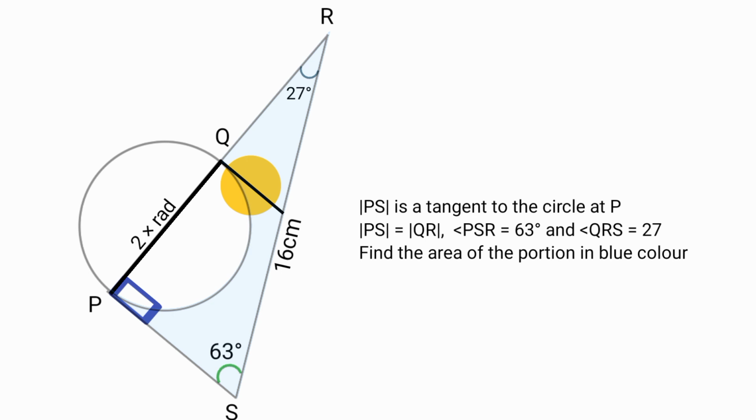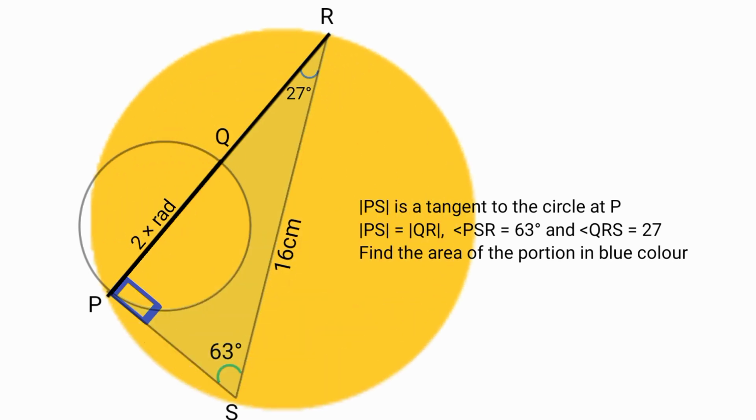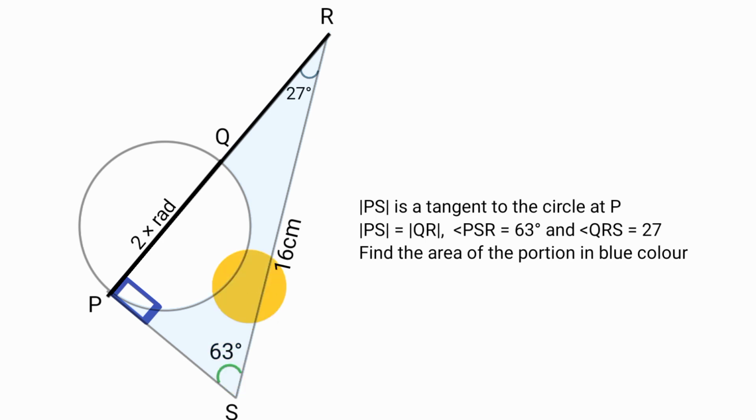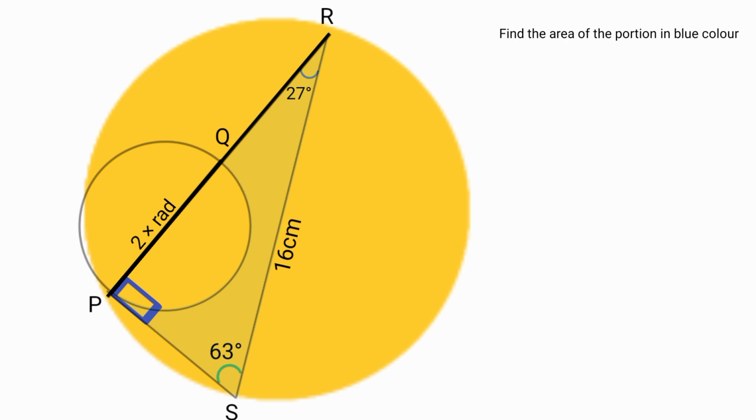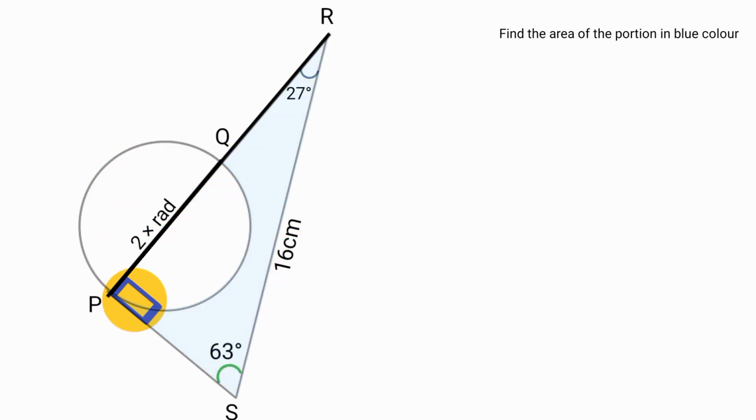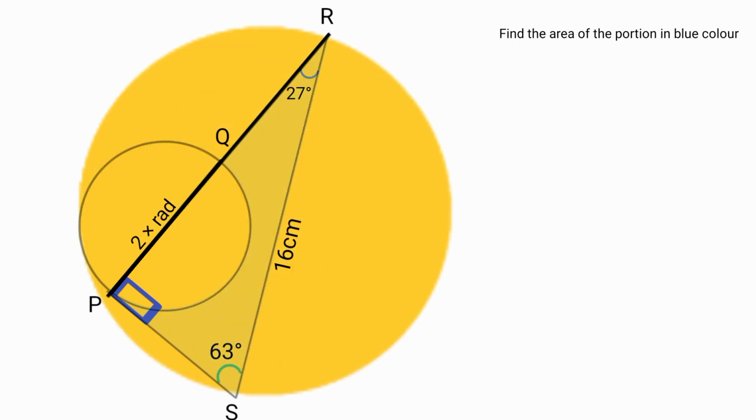Now if we take out this line here, we have a triangle. To confirm, we add up the angles to see if they equal 180 degrees, because the sum of all angles in a triangle is 180 degrees. This here is 63, this here 27, and this is a right angle, which is 90 degrees. So 90 degrees plus 63 degrees plus 27 degrees, if you press your calculator, is equal to 180 degrees. And that proves that this is a triangle, and this angle implies that triangle PRS is a right angle triangle.